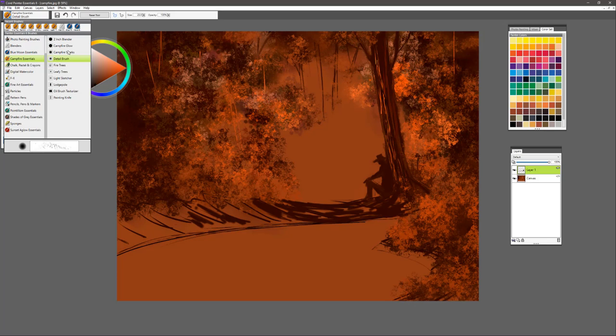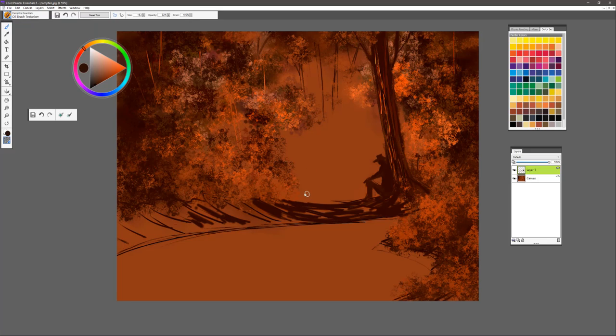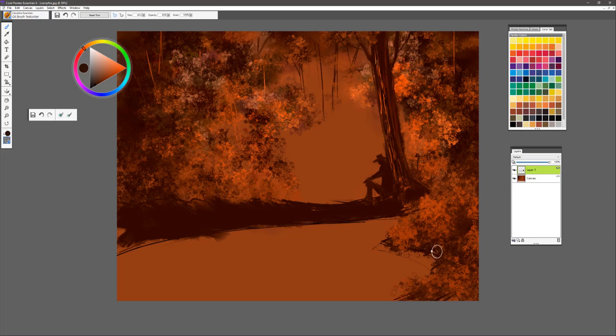And now we'll pick up this brush called the Oil Brush Texturizer, and I'm going to use that just to go into this area here and develop that side of the pond. This is a beautiful oily brush. Pick up a few other colors. Watch your size, change your brush size a little bit.